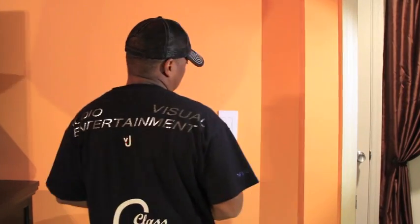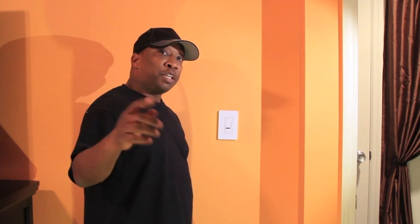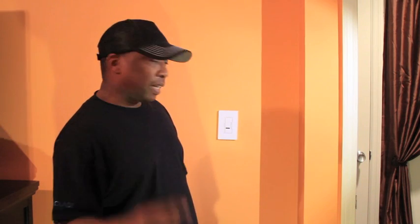Okay, now that your switch is installed and the power is back on, you want to check the functionality of your switch. There's a very faint green light that lets you know that this switch has power. Well, that's it, guys — remote control digital light switch installed. Be sure and watch some of my other projects that I post. VJC Class, I'm out.